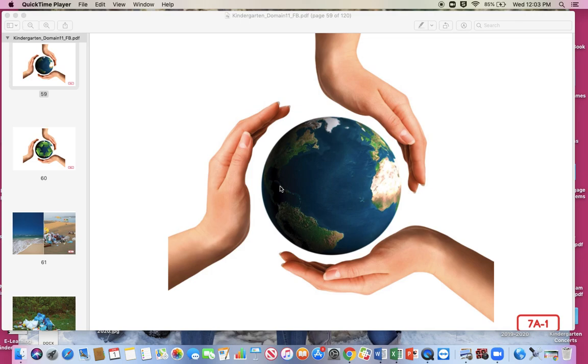I want to start by showing you a little art. This picture was made by an artist who wanted to make a point about how important it is to take care of the earth. What do you think the artist is trying to get across to people? Do the three hands remind you of anything that I have told you about before?